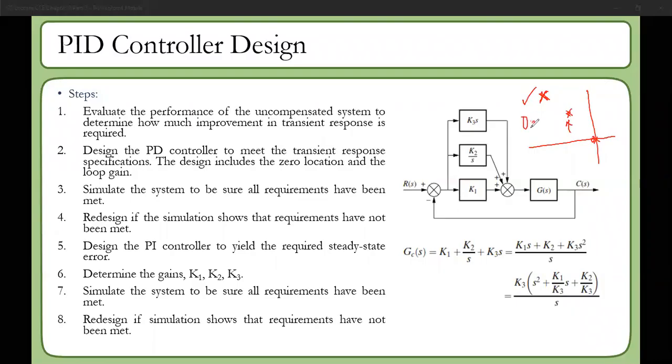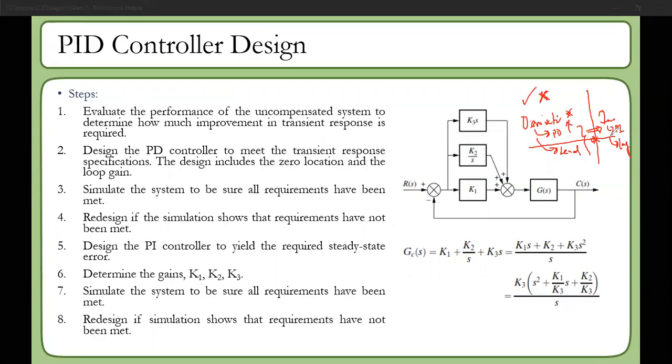Okay, so derivative controller first. It is ideally PD, or non-ideally, with the passive network, lead compensator first. Then if you are happy with that, verified by the simulation or second order approximation, then we go for your integral controller. So integral controller, either elimination of the error, PI, or reduction of the error, your lag compensator. Okay, so this is the idea.